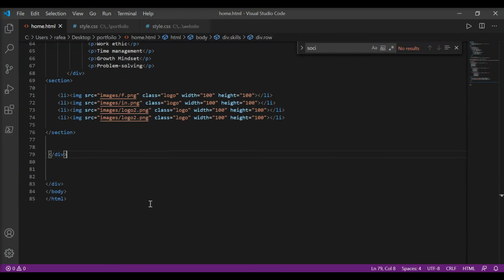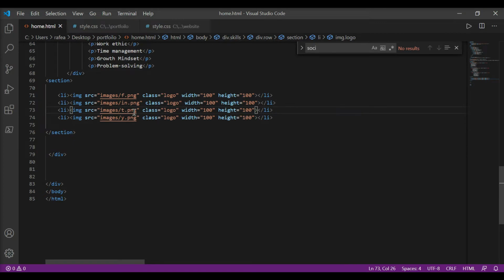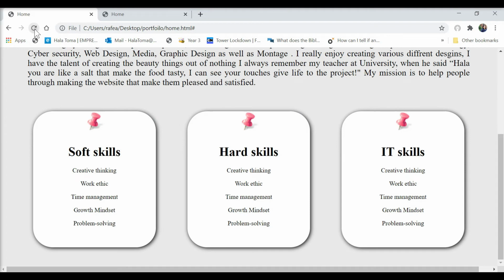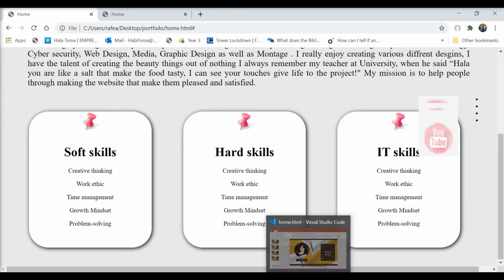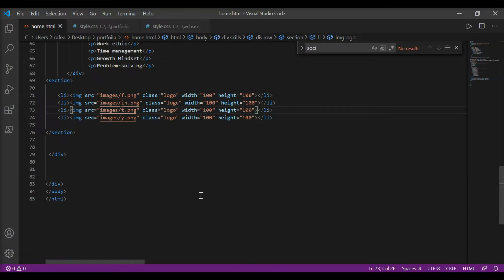Alright, T and Y. Okay. Just remove this.